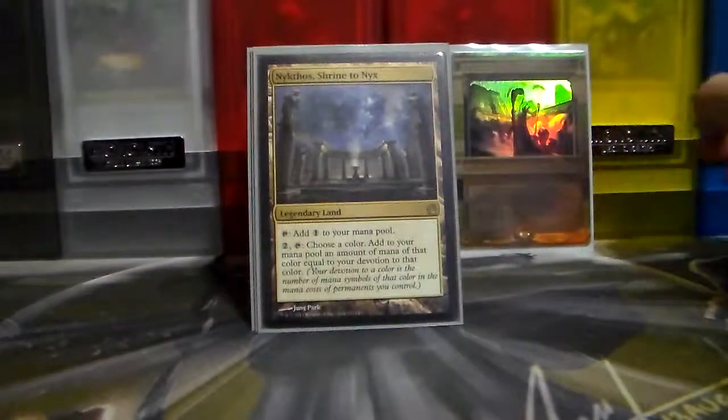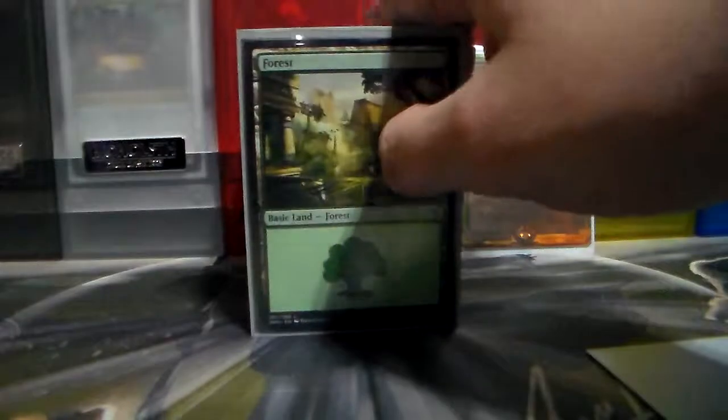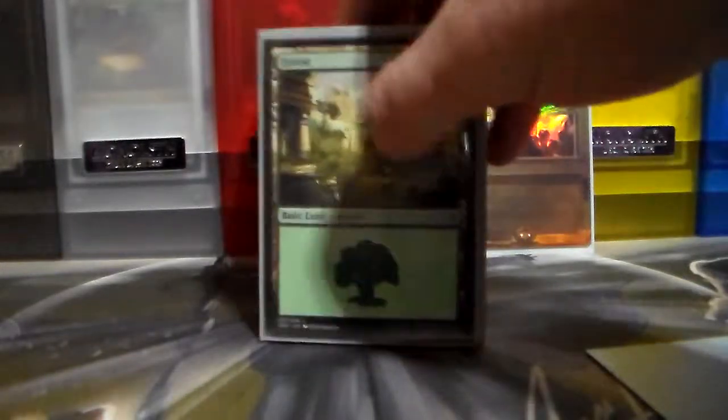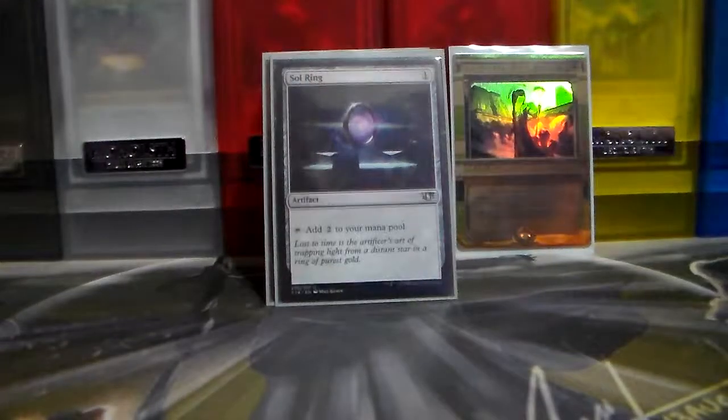The mana base is going to be the simplest mana base I've ever shown you guys, and that's because we kept it super simple. It's Nykthos and 34 forests. That's right, Nykthos and 34 forests. I've thought about adding Primal Order to this deck more than once to punish other people for playing nice tuned mana bases. So that's the mana base.